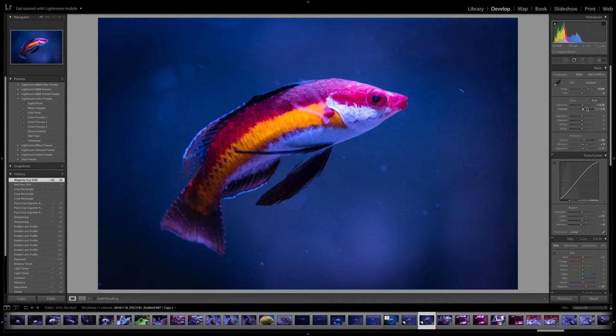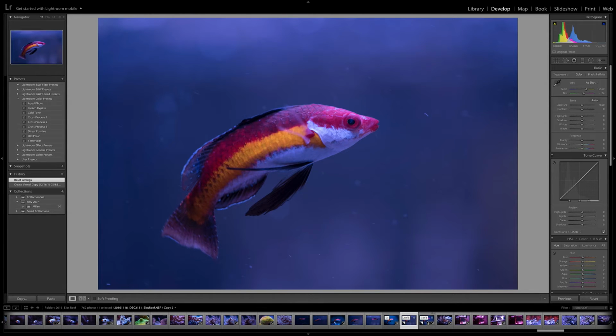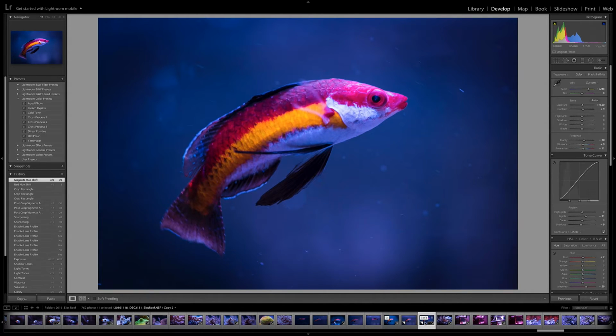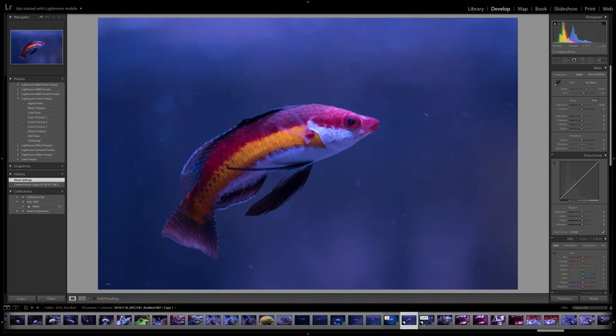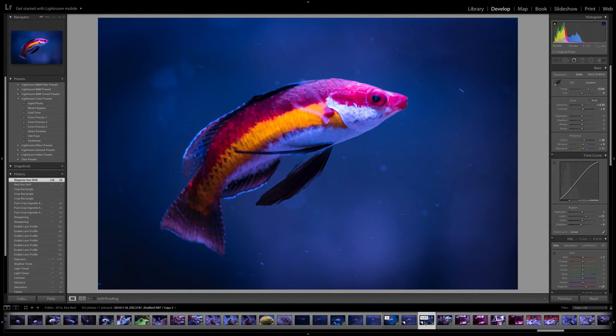It's very small adjustments. Probably the largest adjustment I'm going to make is to the white balance, depending on the lighting that I had over the tank when I took the image. But everything else is pretty minor. Just a little extra contrast, a little saturation, and that's it. But going back to the original, you can see those little adjustments really make a huge difference. And the cool thing is that we made all the choices ourselves. We didn't let the camera do it.